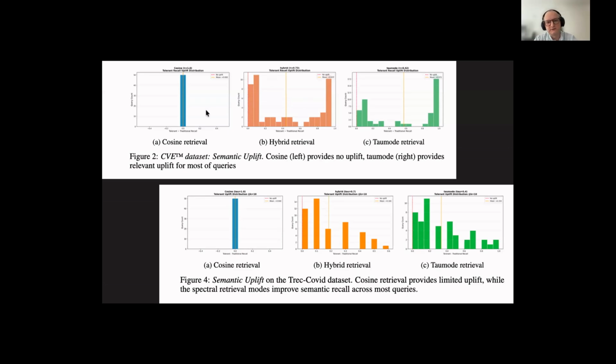We can see in the upper left that cosine retrieval does not guarantee any semantic advantage, while the hybrid modes that inject respectively 28 and 48% of spectral signal in the query provide an uplift that measures the increased accuracy of the query results.